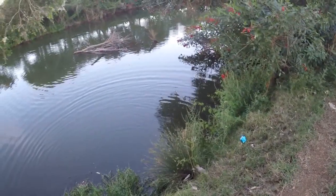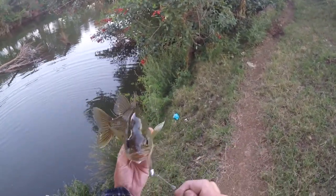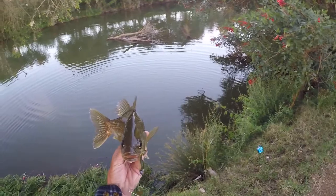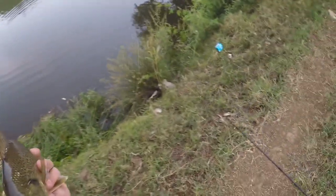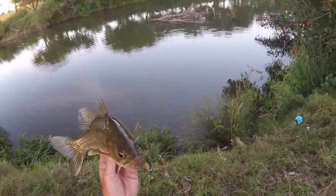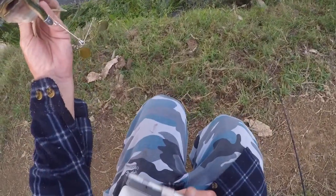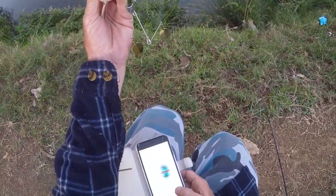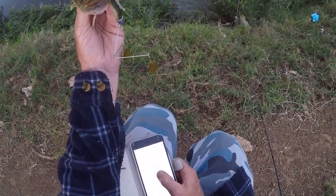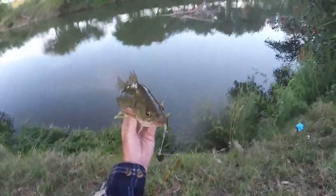Another nice chunky one. As you see, we're just working around all the midwater snags today, and they're producing the goods big time. They're not all big fish, but some of them are. Some of them have been crackers, and it's more the way that they're fighting. Running the new Stratic Shimano, it's actually got 9 kilos of drag.